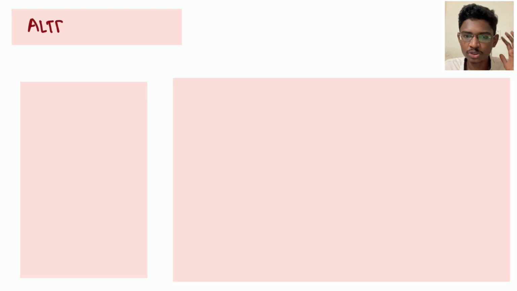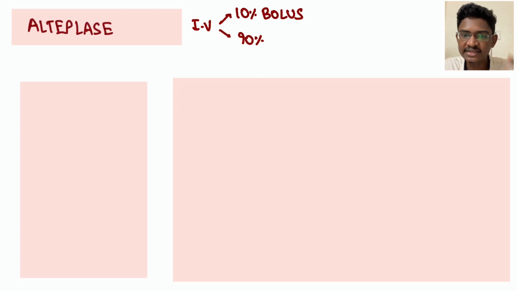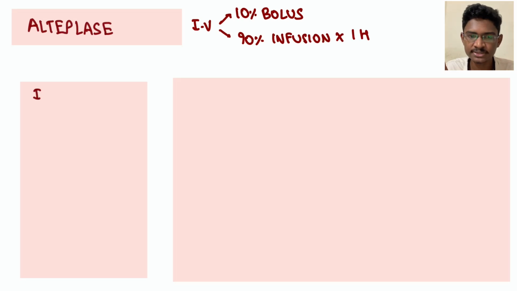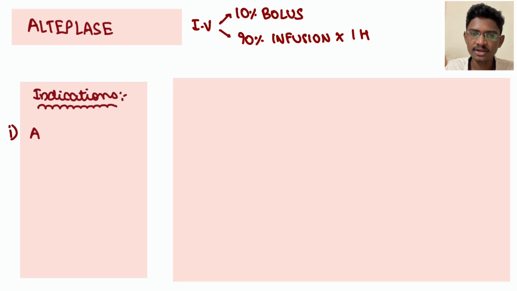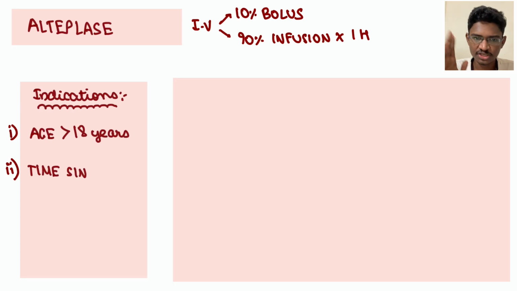Okay. Next thing you should know is the indications and contraindications of thrombolysis. So indications, as you know, the main important thing is the age should be more than 18 years. In less than 18 years, you should never thrombolyze. Okay, more than 18 years, and if he is within the window period, 4.5 hours, next, clinical suspicion of acute ischemic stroke, here you can go for thrombolysis.